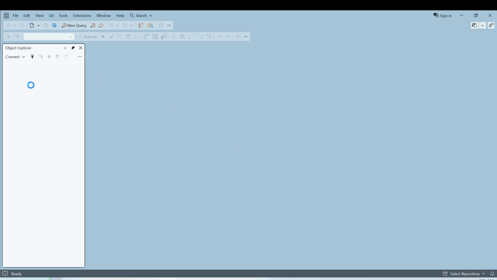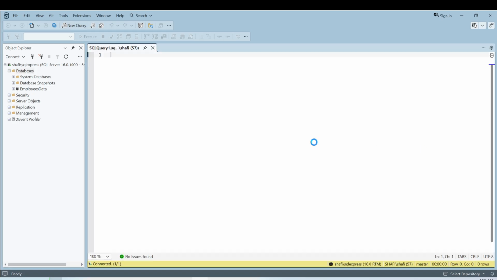Once you click connect, it will open Object Explorer on the left side. You see your databases on your left side. If I click on databases to expand it, I'll see all the databases that are available right now. I'm going to create a customers database for this demo. So I'll click on databases, and then at the top, click on new query. This will open an editor to type our SQL statements. So over here, I will say create database.